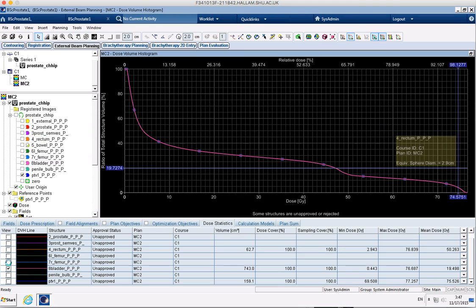And then again, I could click on my bladder and work my way through the bladder, so I'm not going to show you how to do that. What I would do for each of those is write them down, and if you think you can make them better, which you probably can the first couple of times, go back and make them better. If you've spent quite a bit of time optimizing your plan and this is as good as it's going to get, then save this plan. And we're now going to have a go at planning the patient using IMRT and see what the differences are.